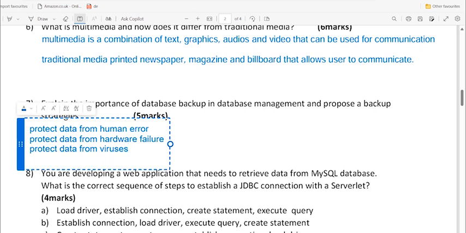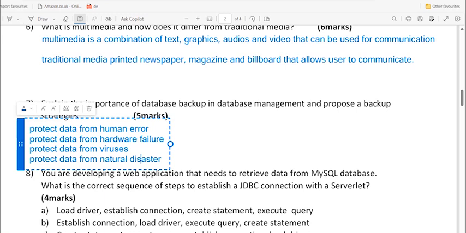Then it can be used to protect data from natural disaster. The server house may have a disaster like flood, like fire.